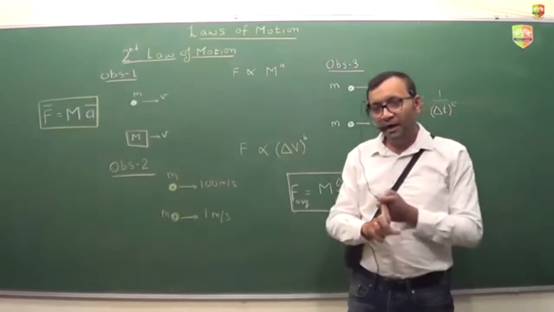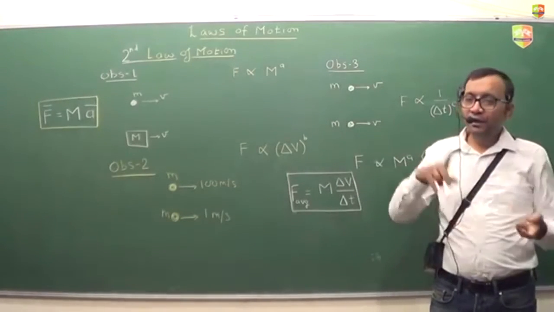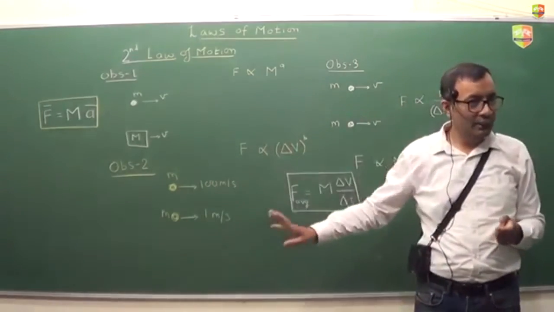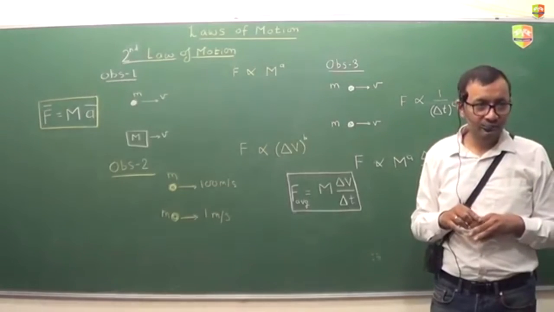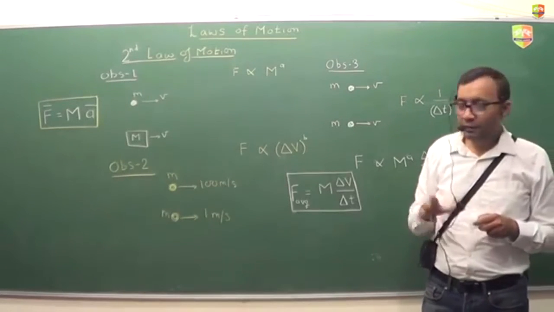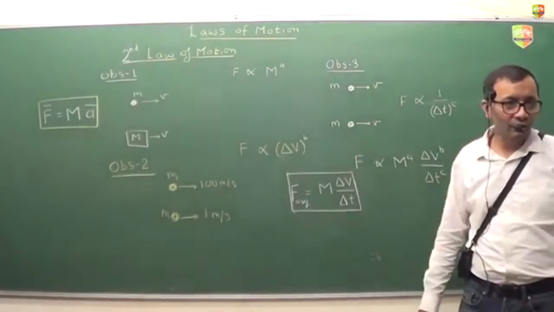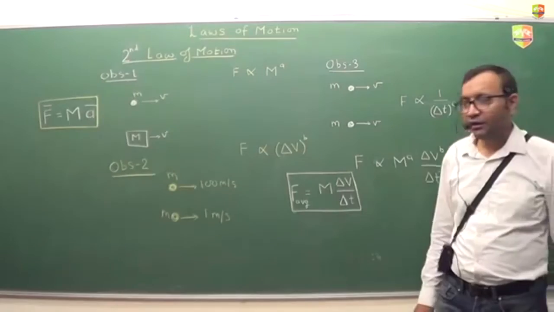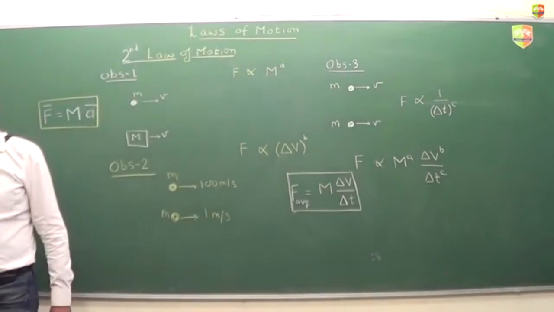So the variable mass system, we'll not talk about it right now. That we'll deal with when we talk about the laws of motion chapter again. Right now our focus is whatever is required for application of vectors. So we are assuming mass is constant, and in 99% of the cases mass will be constant only. 99.5% you can say. Fine? Alright, so copy this down all of you quickly. Let me know if you have any doubts.